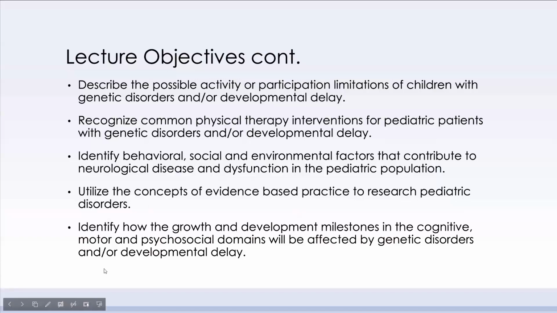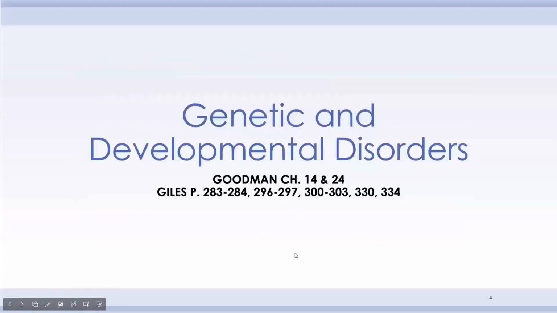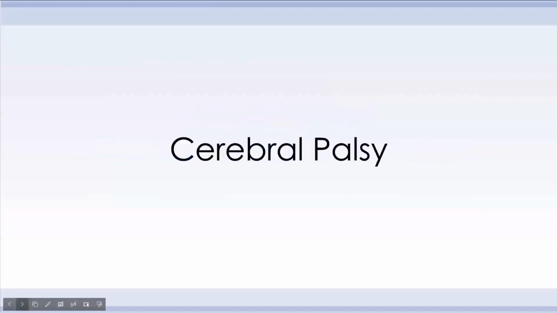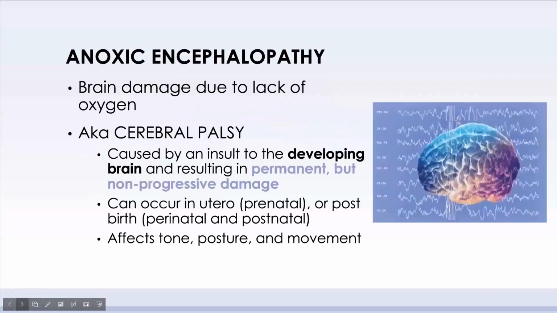And then identifying growth and developmental milestones. So what should they be able to do at a specific point, and recognizing, okay, if the child's barely crawling and they're a year, that's not typical. We want to see the baby doing what at 1 year? Walking, right? So this is why all of those developmental milestones are really key to understand what is typical and what is atypical. We're going to break out into breakout rooms here in a minute, but I just want to give a little bit of a lead in into cerebral palsy.